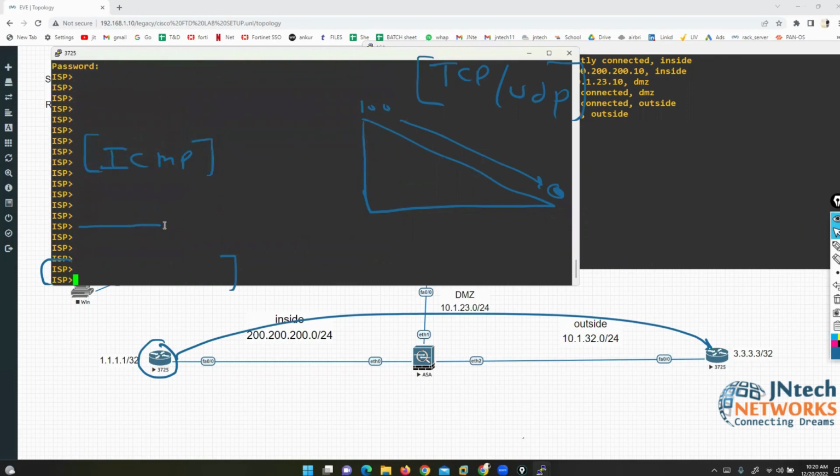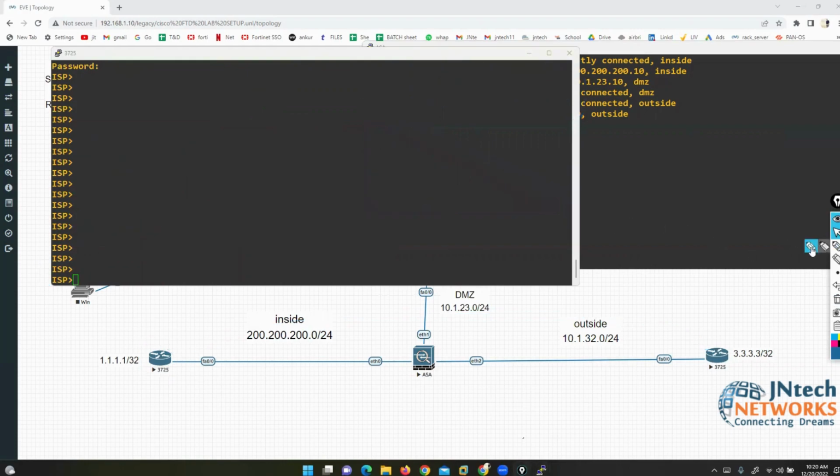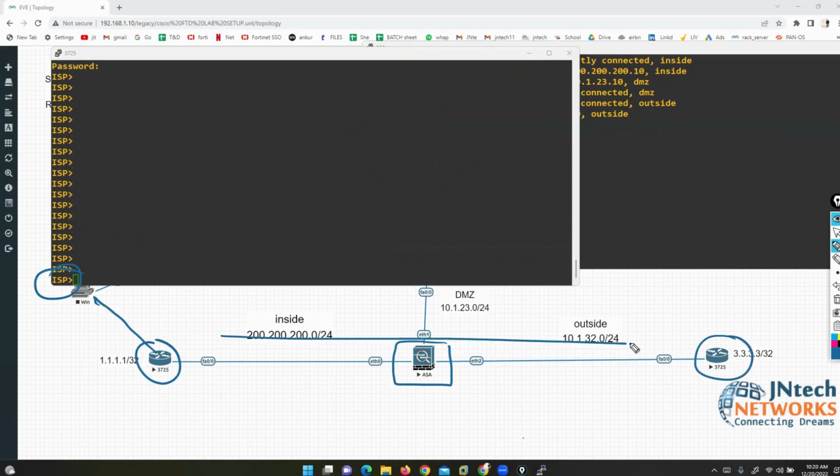The password is CISCO123. This is the ISP router. Now, if you remember, I told you if traffic is traveling through the firewall device, I'm on R1 and I can access this outside router. On a Cisco ASA firewall, if traffic is traveling through the firewall box, the firewall maintains the state of the connection in a table called the state table.